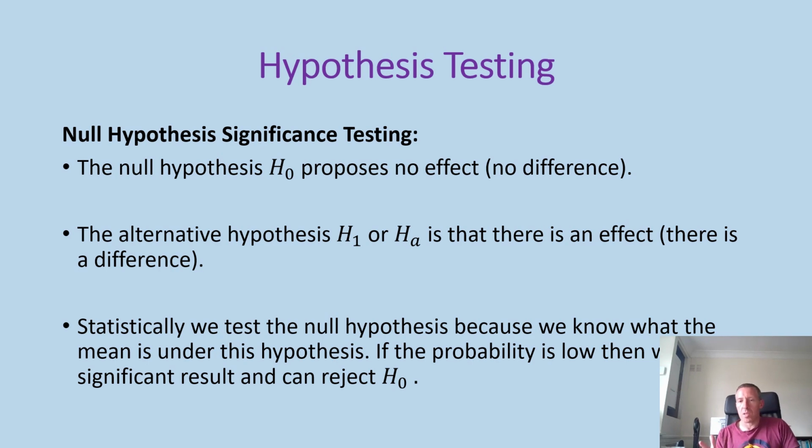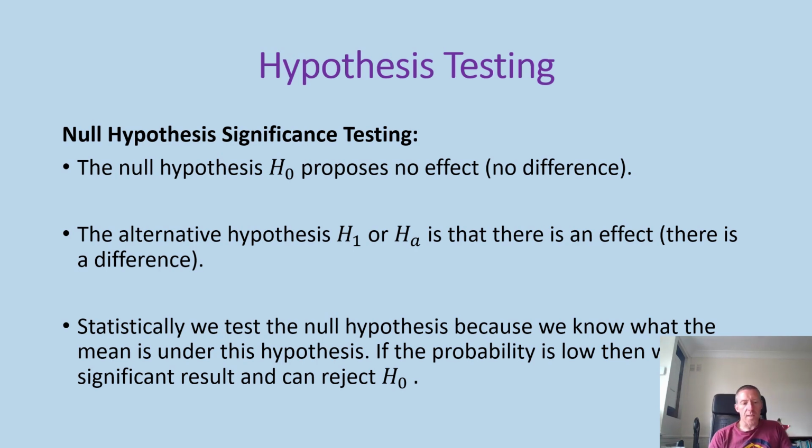When we gave it to them and then measured what happened, their scores were different to people not given this particular treatment. To give a concrete example, we've got a load of patients with anxiety and we've given some of them a particular psychological therapy to see if that reduces their anxiety. The null hypothesis would be that the psychological therapy doesn't work and their anxiety levels will be the same as everyone else. The alternative hypothesis would be that the therapy works, and their anxiety levels are lower because they were subject to that particular manipulation.